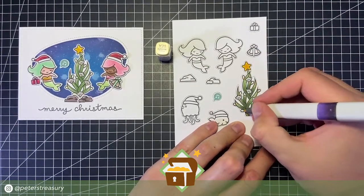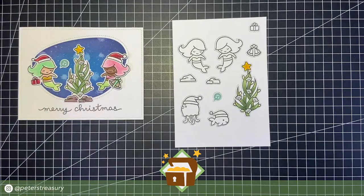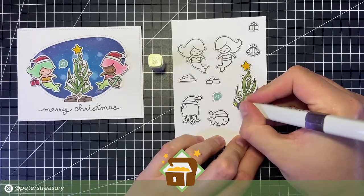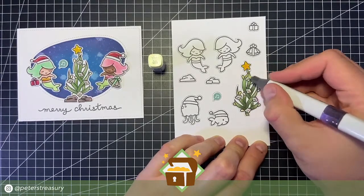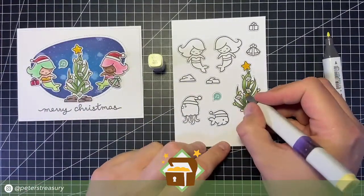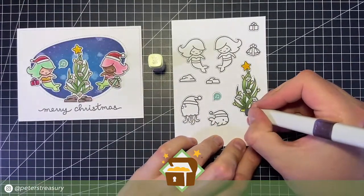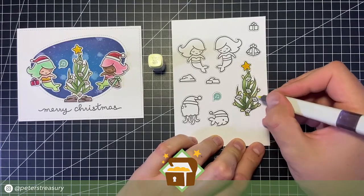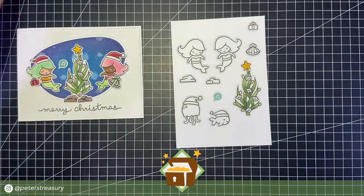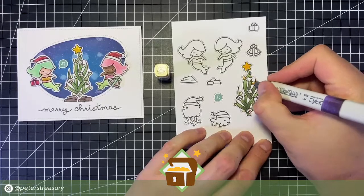So I used this Christmas fishes set because I have had it in my stash for a really long time, but I haven't really used it that often. I'm not sure why, because I love underwater themed cards, but I just didn't use it that often. So when I needed another card for the Get Cracking on Christmas, I figured it would be with the Christmas fishes. And I love how it turned out.